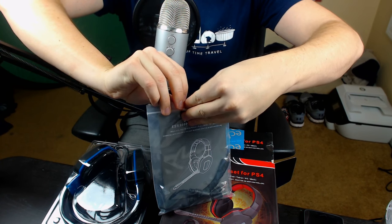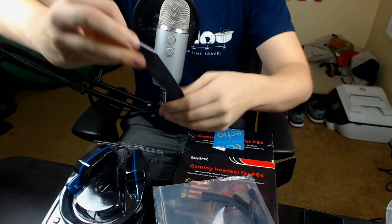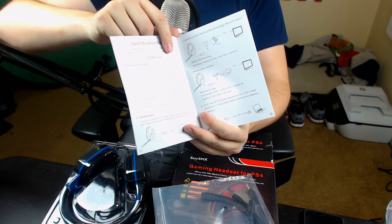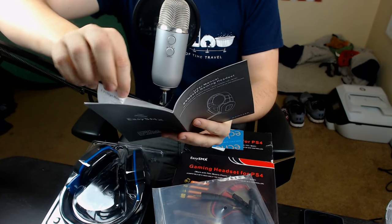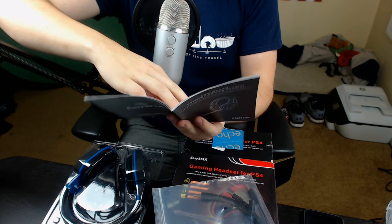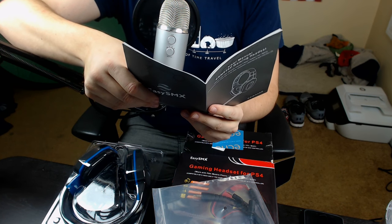Opening up the owner's manual. Let's see. Come here, you. All right. There we go. We've got the full owner's manual here. Has all the guides to connecting to different things because this can connect to the PS4, mobile devices, PC, and it can connect to an Xbox, but I think you need a special adapter for that. Or you need the newer Xbox controller. So it'll still work with it.